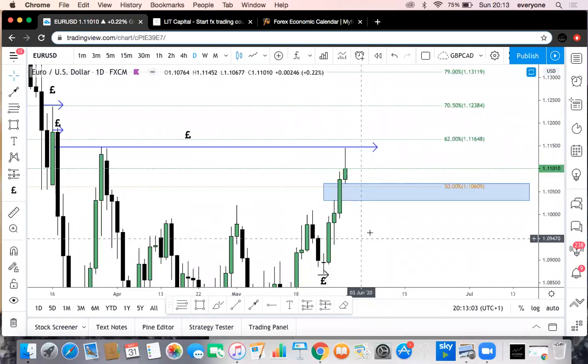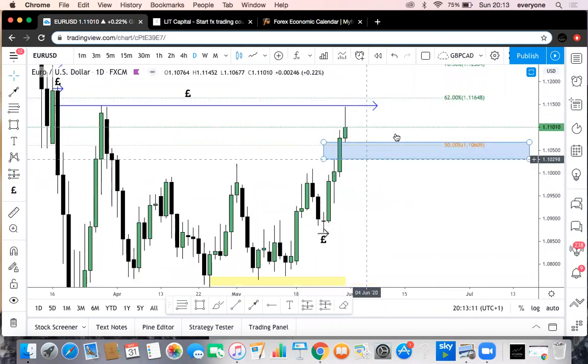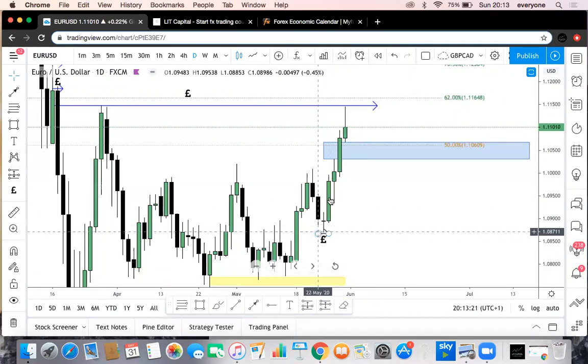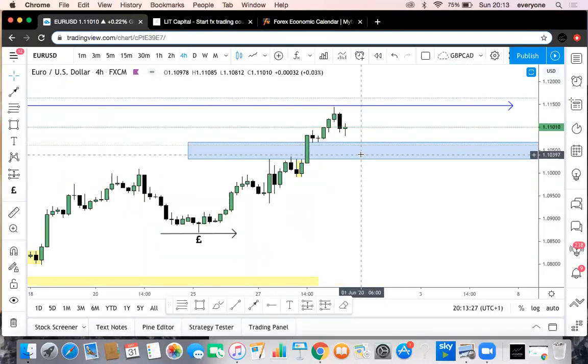But yeah, it does look great in regards to, we've had 4 daily candles with big bullish momentum. So we are due to see hopefully a retracement of such, hoping for the imbalance to get filled. I am also aware that it may want to come lower down to this candle here. But going off of the 4 hour, I would like to see what it does at this area first. So yeah, definitely tune in for that one.